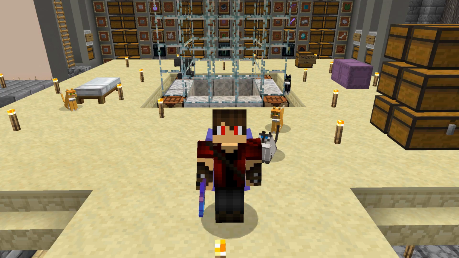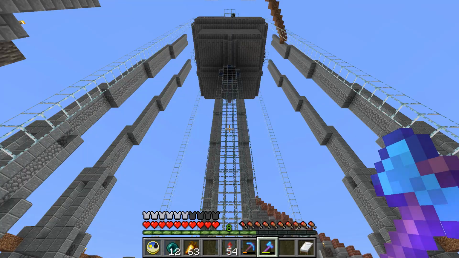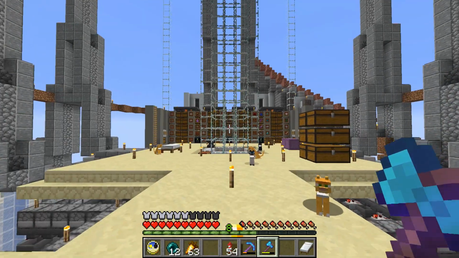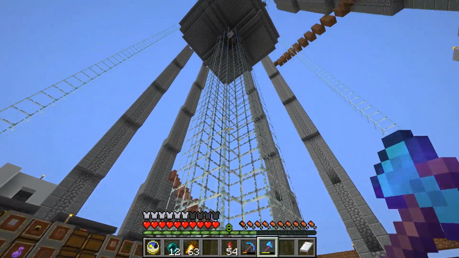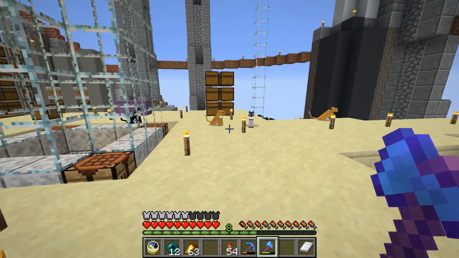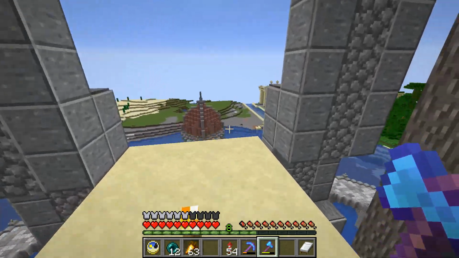Yesterday was a bad day for building, my friends. I have been having internet troubles. It seemed like every half an hour yesterday my internet would cut out, and I should have known better, but I made the mistake of throwing an ender pearl, and nothing happened.